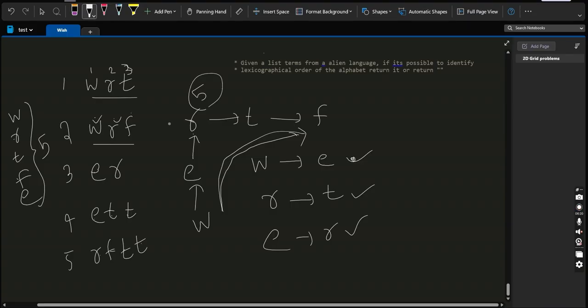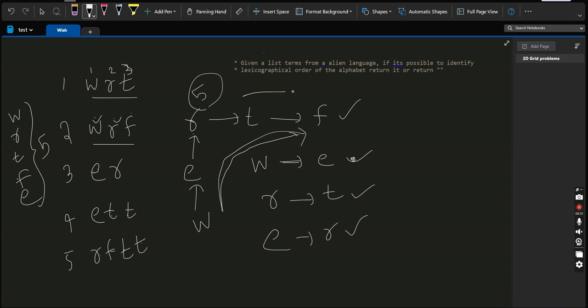Before going to programming, let's have a discussion here itself on how we proceed with this problem. So these are all links. This is one link, this is the second link, third link, and fourth link. What we did is we assembled them topologically based on the ordering. So we have to identify these links. For that, we will have to create a graph. How will you understand this is a graph? Because these are all links. Links mean edges, and your nodes will be your letters.